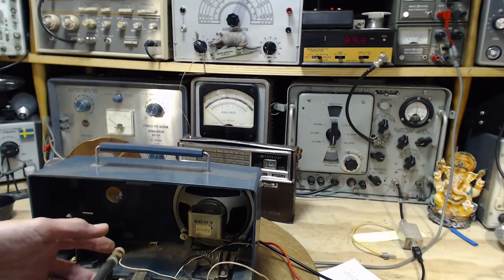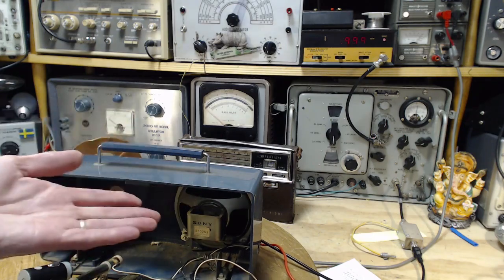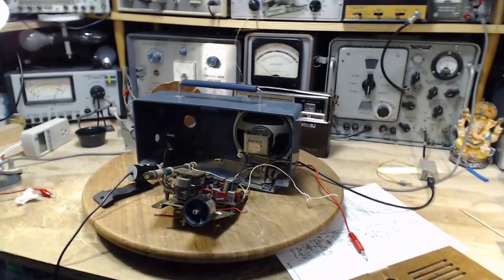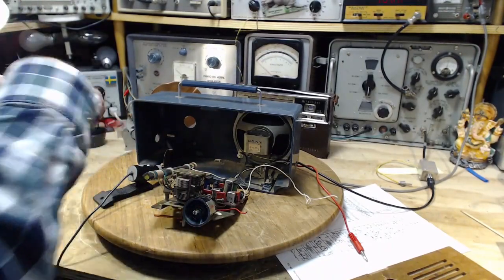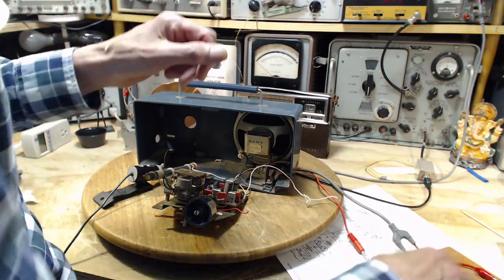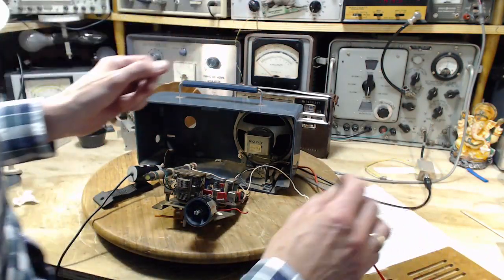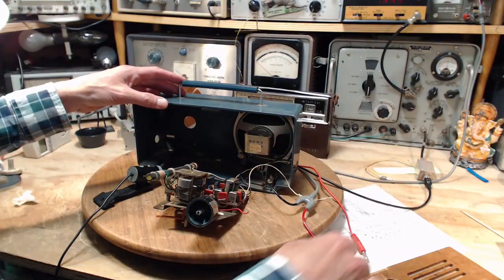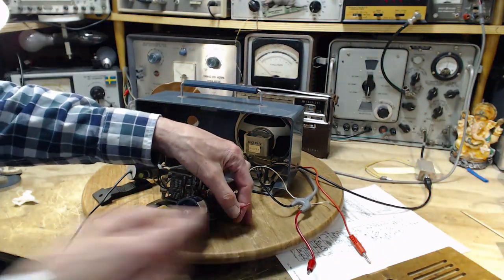And you know, the good reason for not hearing anything is there's no power being supplied to the radio. We're not going to get very far like this. Here's the power over here. Yeah, that was kind of a silly exercise there. So we want to put the ground here. Clip the power onto this wire.